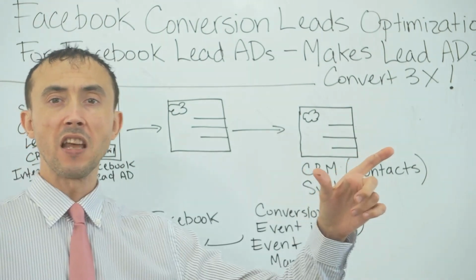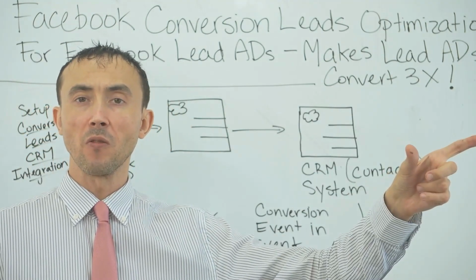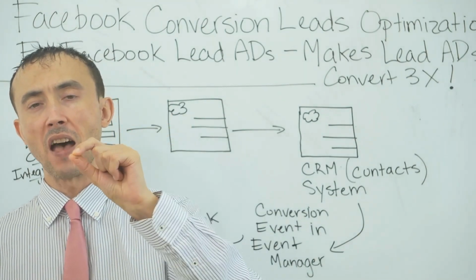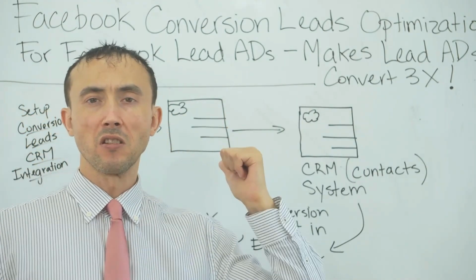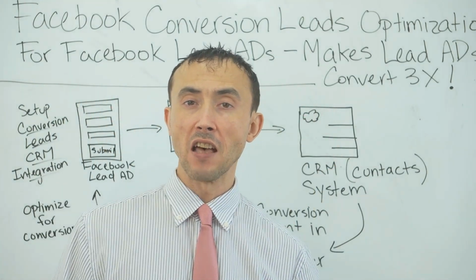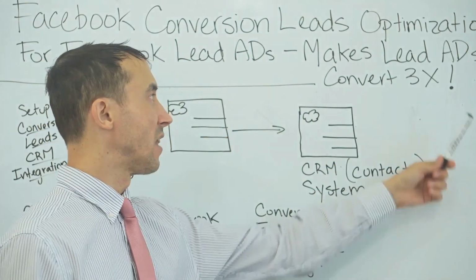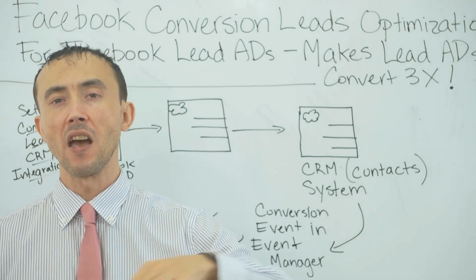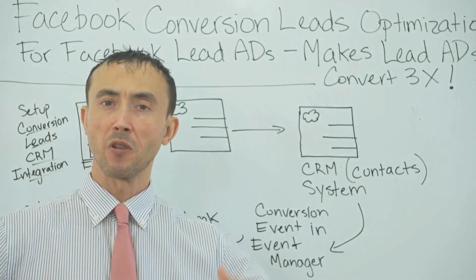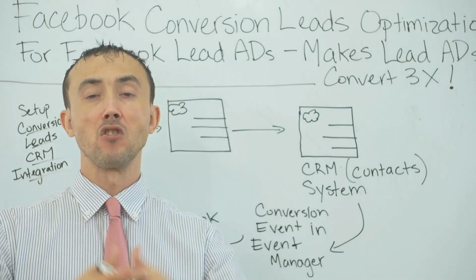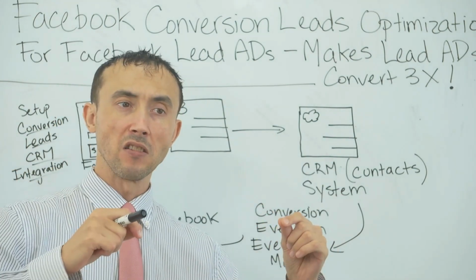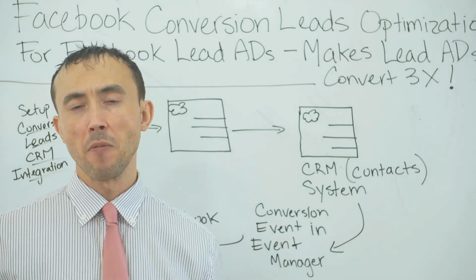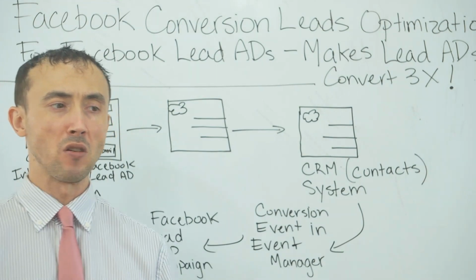That is, switch to lead ads, first of all, if you're not using it, and then go the full rest of the way here and actually score your leads, or basically pass information back to Facebook through the system about whether that person turned into a sale or not, and you're going to get way more results, at least 3 times more profitability from your same level of ad spend, after a minimum amount of time has passed where you've collected some data. 3 to 6 months into the process, you will make that amount of money at least, because there's, like I said, a big difference between one lead and another lead, and the system does not know how to optimize for certain lead quality if you're not giving that information back to Facebook.